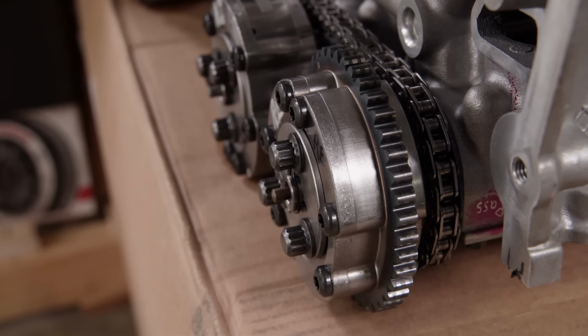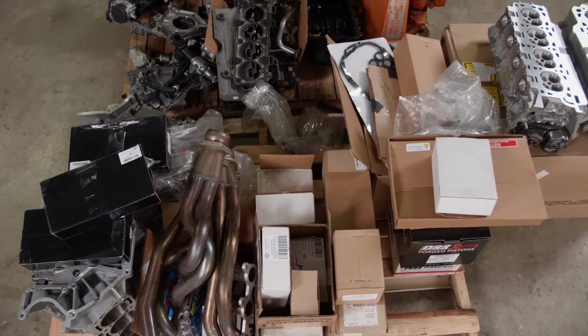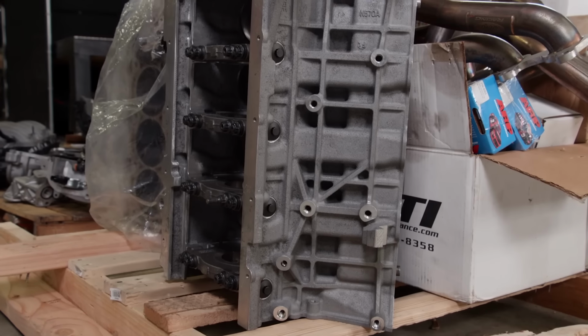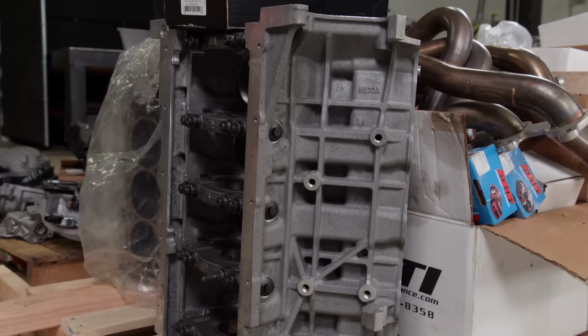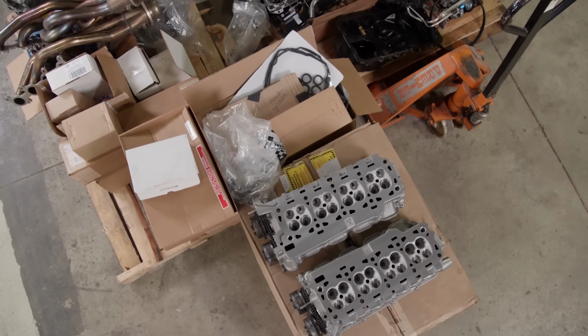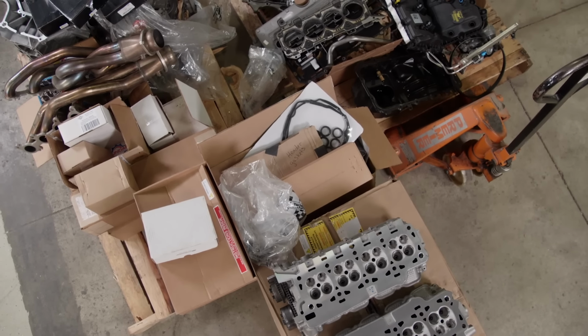This pile of loose parts came to us as someone's unfinished project. It doesn't look like anything special now, but looks can be deceiving. This is one of Ford's most popular late model high performance engines, the 5-liter Coyote. We've got some big horsepower plans for this bullet, but first we have to sort through the pile and see what we've got. These look really nice. Yeah, it looks ported. Oh my God, they're heavy too. CNC ported.